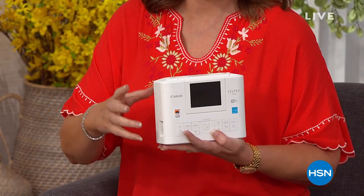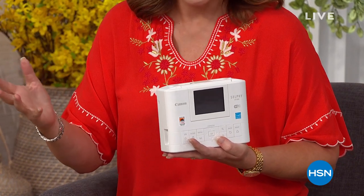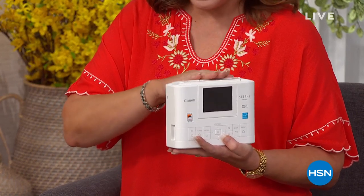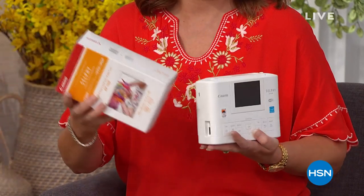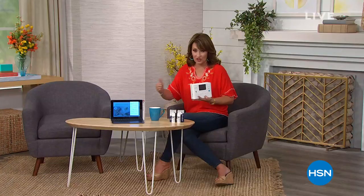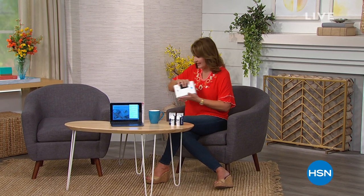If I were to break it — if you drop it in the lake — they will replace it for you for two years. So stay tuned for that. Remember, you get the paper. You also get all kinds of cool, fun software — that's another $160 value just in the software. So $220 worth of extras, and that doesn't include the Canon selfie.